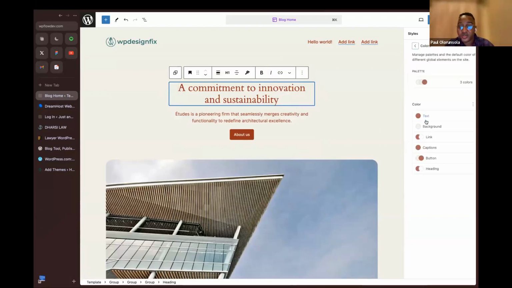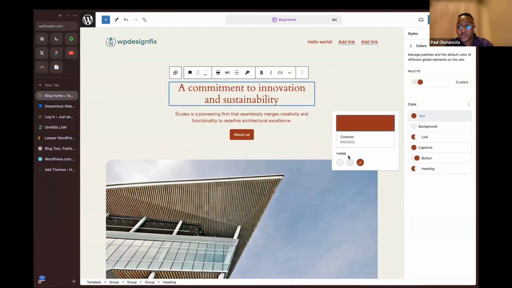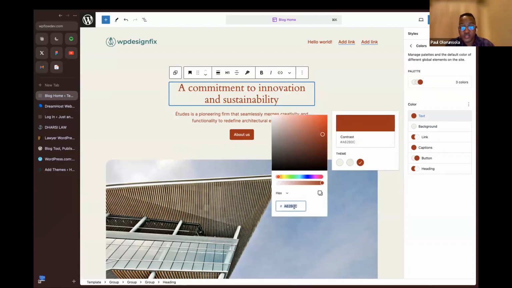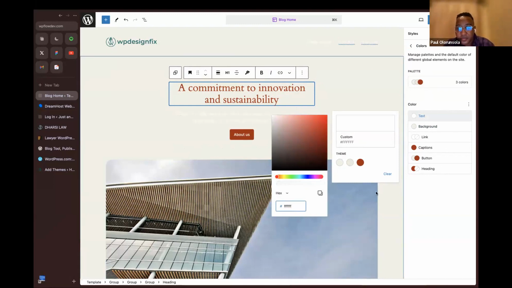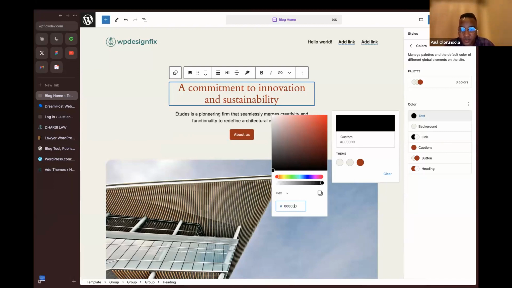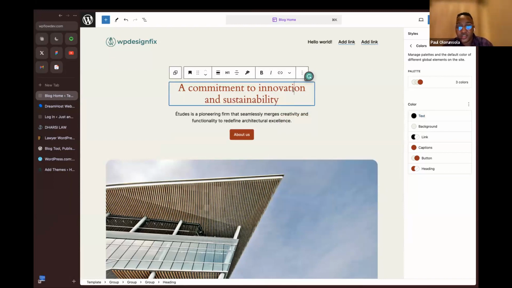You can just click right here at the color and use the color code, whichever color code you want. Now you can type in, let's use F, F, F, F, F, F. That's the 1, 2, 3, 4, 5, 6. So this is white. Now, if you want to use the black text, you can just use 0, and this is the black text. Can you see that? Now let's change this also right here.